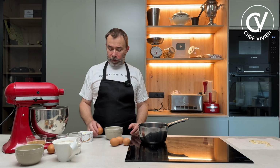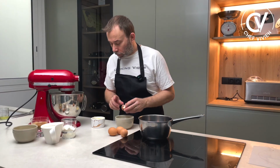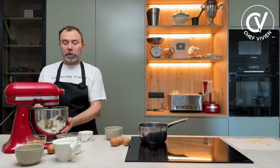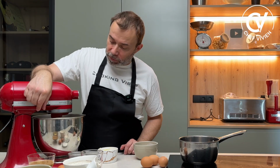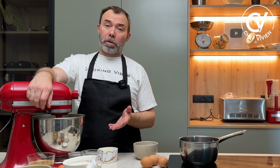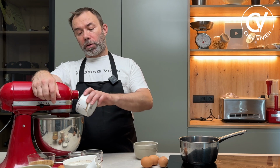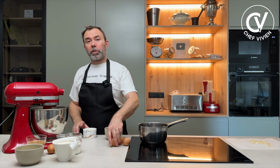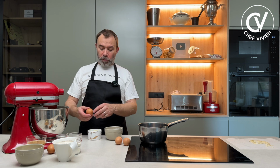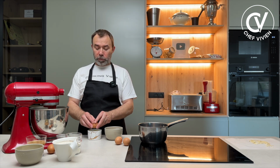Now we crack the eggs one by one. We check the dough, and if it's not too hot, we can start to add them. And wait a little bit more if it's too hot, because the eggs will cook, and we don't want to cook the eggs. We add them one by one. If you do it with your hands, you will feel it's a bit difficult to add an egg in this dough, but you will see it's completely feasible.